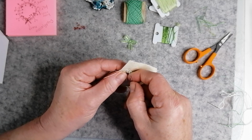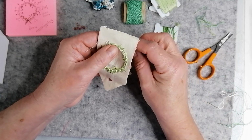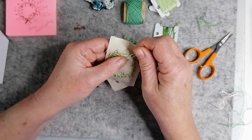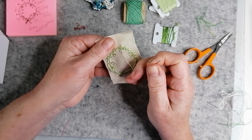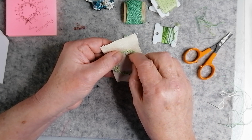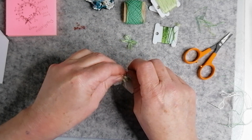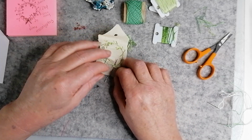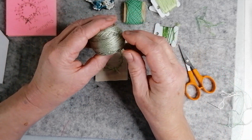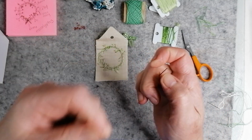So I'm just making the lazy daisy and then just going back with a simple one. Oh, that's better. Yeah, it's looking much better. She'll carry on with that. It's looking less stiff, is the only way I can describe it. I'm going to need some more thread. Let's finish that one off. Yeah, it's the perfect eucalyptus colour actually. I don't know why I didn't do the main bit in that, but never mind.